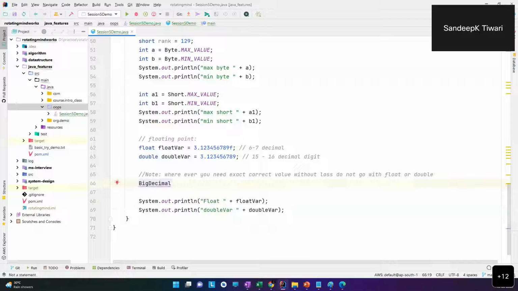BigDecimal is an inbuilt class provided by Java. I'm not going to cover it in detail, just an overview. This will give more precise and accurate values.